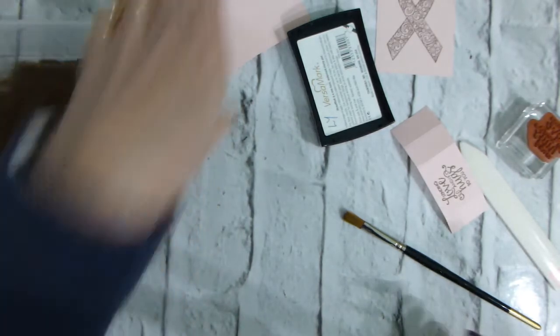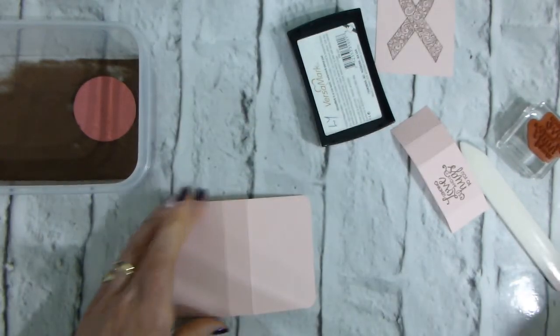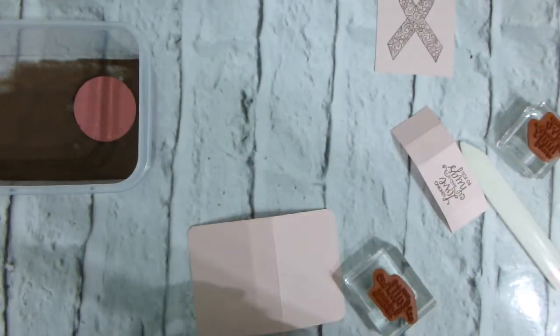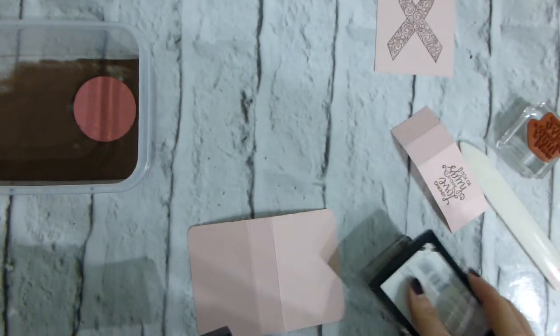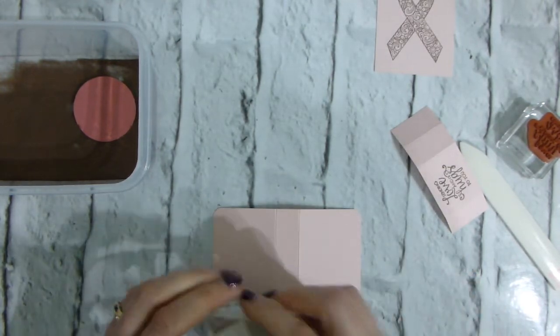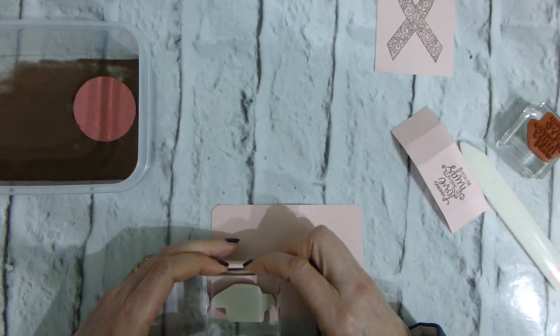And then the final one is going to go on the back. Now at this stage you haven't really got a back and the front, but I'm going to call this my front and therefore this is my back. And this is the with faith all things are possible. Now obviously you could switch that round so you could have them different sentiments, but I just thought that would be nice to have at the bottom of the back.